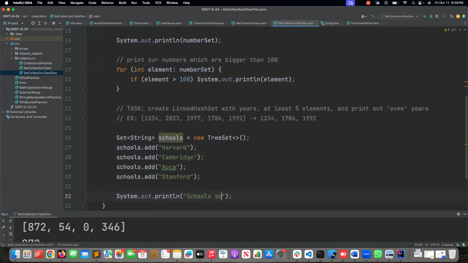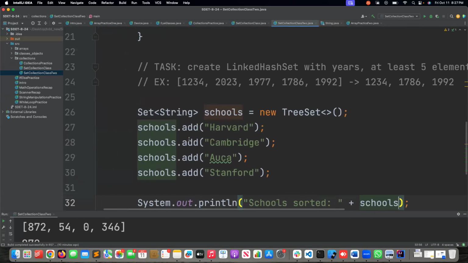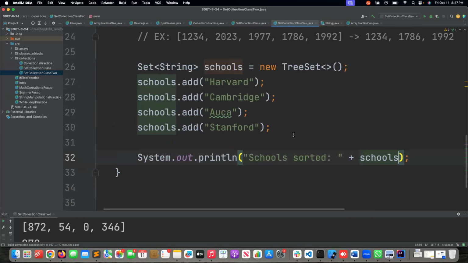All right. Let's go ahead and print out the sorted schools, and let's see. So what should we see first from the schools right here? Cambridge. If you say Harvard?